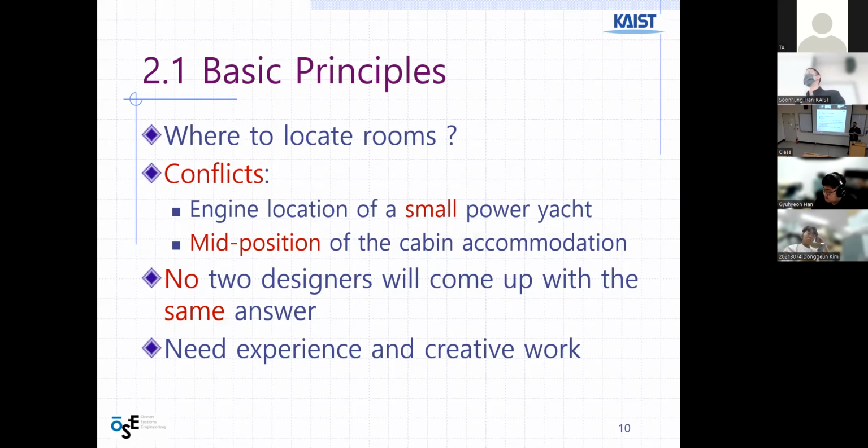Maybe one side will say that the engine can be put in the front of the ship and then connected with links to power the turbine. But some others will say, to save space, we can put it at the back of the ship. There's experience and creative work needed to come up with these answers.